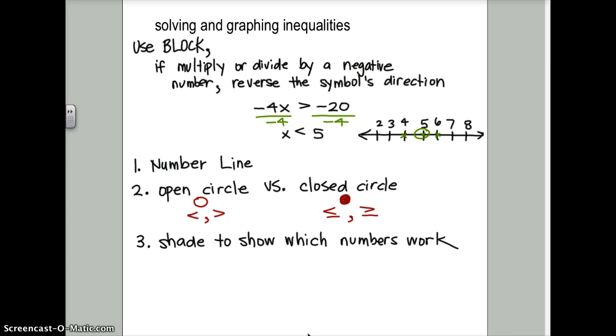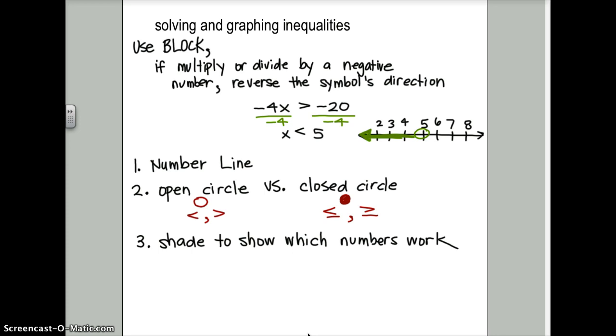Okay? All we want here is that 4. So we're going to shade the part of the number line that goes through 4. And of course, 0 is less than 5. Negative 5 is less than 5. So we're going to make sure that arrow goes forever. That's how we're going to use the graphing part and represent it graphically. So when it says graph, whenever you have an inequality, you need to graph the solution set.